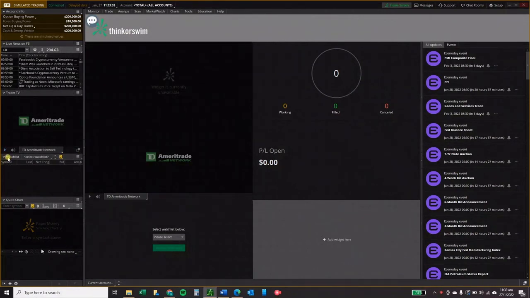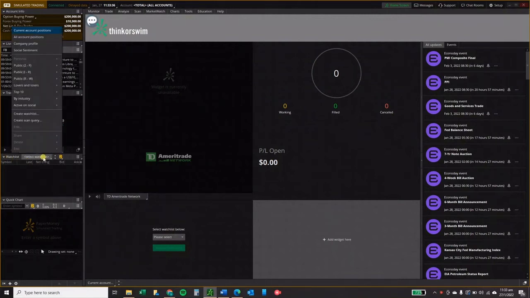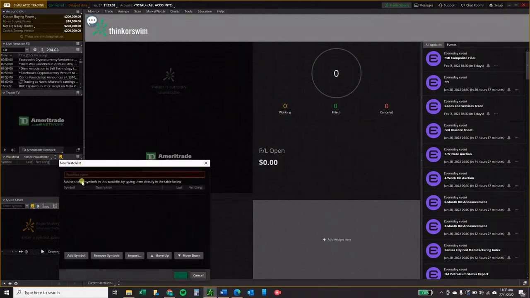Let's continue with the watch list. When you go to your watch list, you can create watch lists and name them, for example, favorites. Then you can start adding your symbols, and they will automatically come in.